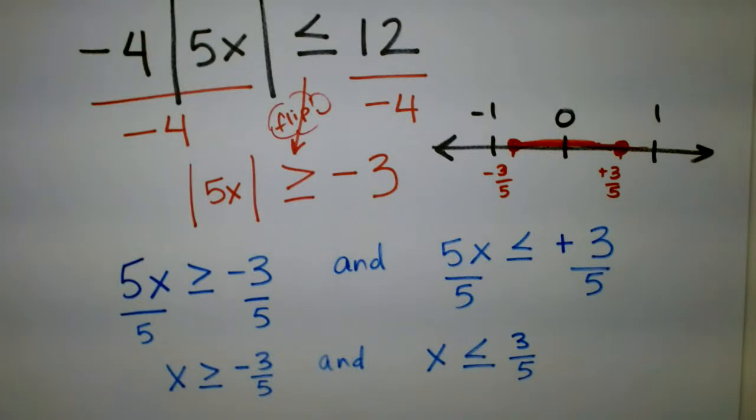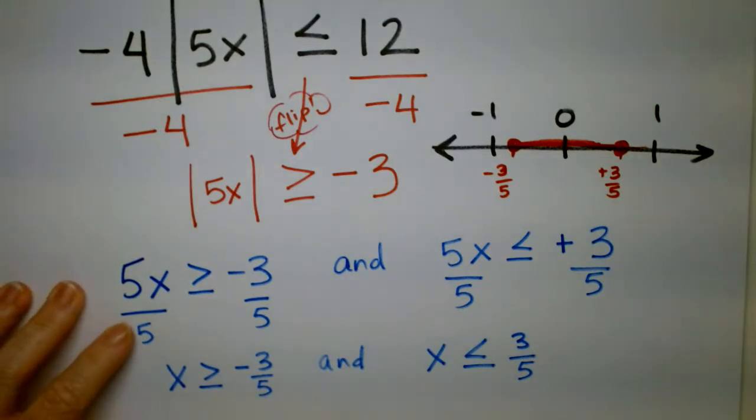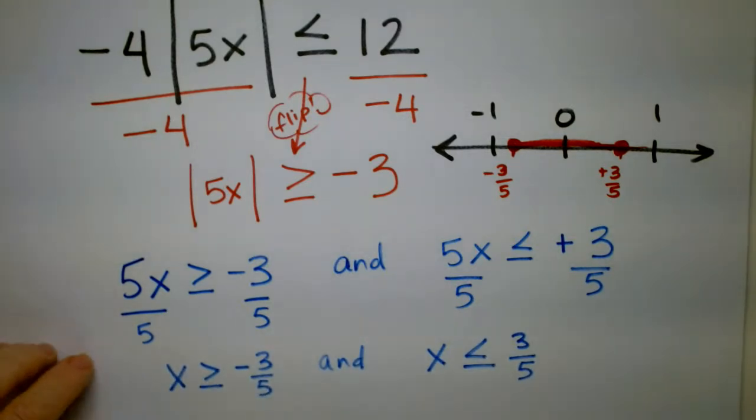Yay! Awesome! How are you feeling about this so far? What happens if there's a denominator in the absolute value? That's a good question. That is a really good question. Okay, you want me to leave this up just for a second? Okay, I'll leave that up just for a second. Go ahead and copy it down.